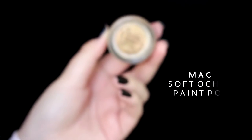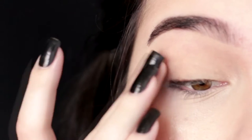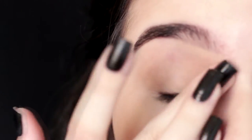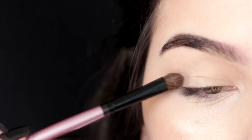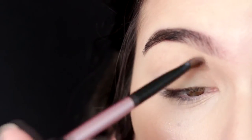I actually did my eyebrows off camera. I have an eyebrow tutorial but it's a little outdated, so if you want to see an updated version let me know. Now priming my eyes with my MAC Soft Ochre Paint Pot. To set my primer in place, I like using a white shadow — this is the Leek Makeup Pillow Talk.